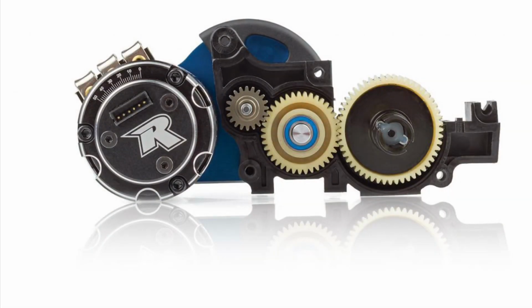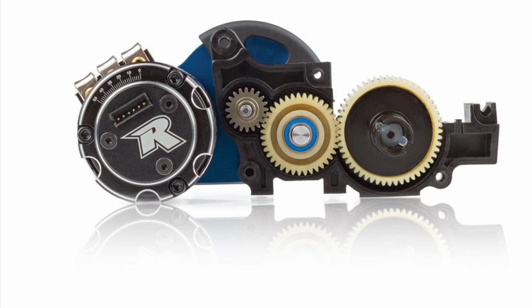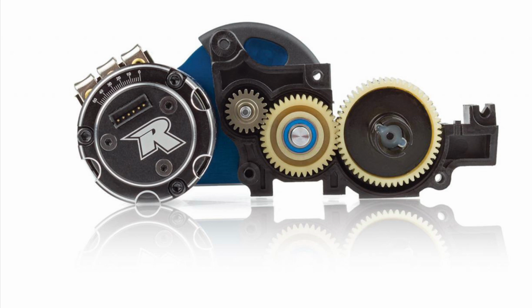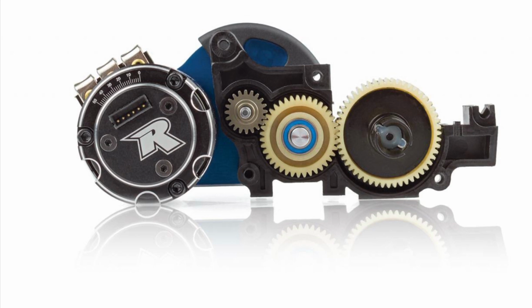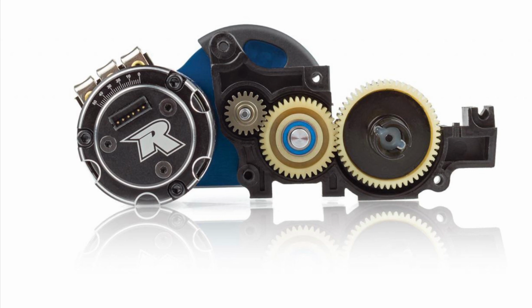That most of you are on high traction or close to high traction. So you'll be using the lay down like this, unlike me. So you can see the bigger idler gear and how almost everything's in line, unlike the older transmissions that were almost vertical. This is now longer along the chassis and spread out. So, cool looking transmission, very simple to build.